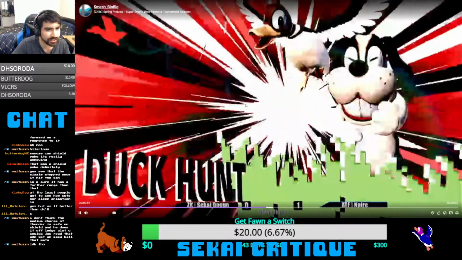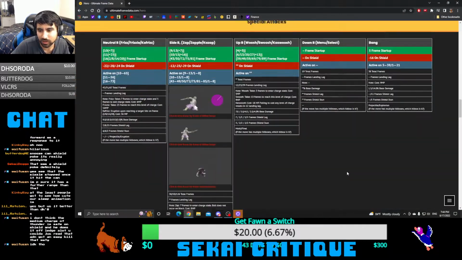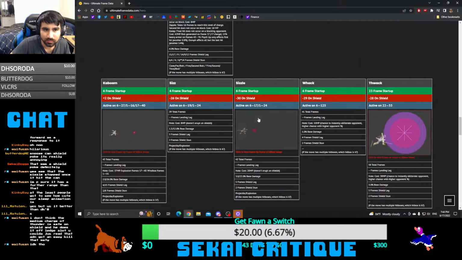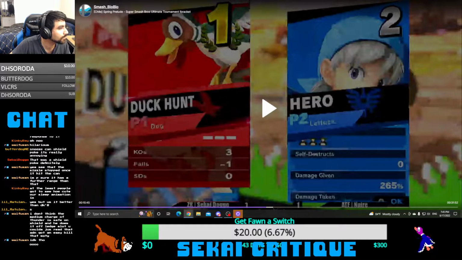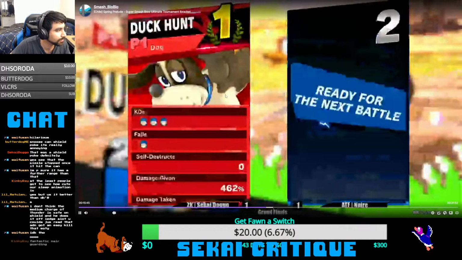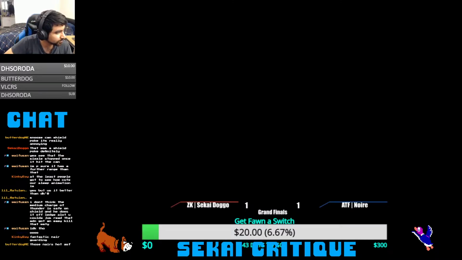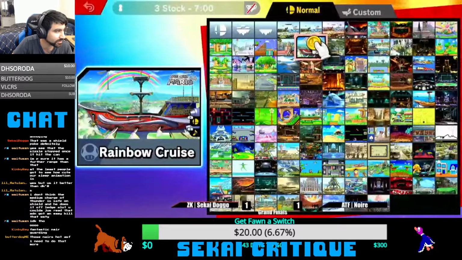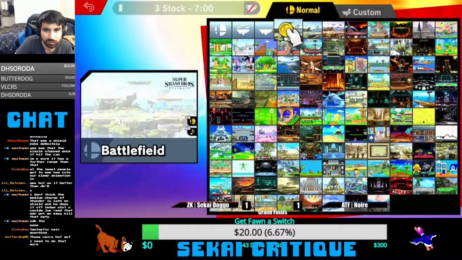Yeah, Thunder's not safe on shield. Let me check to see what the actual frame data is. Zap. So yeah, -12, -25, or -29. So you can definitely punish it if he jumps up and does that. But something to always keep in mind is that Hero is a sitting duck trying to recover, so that's something you can always exploit.